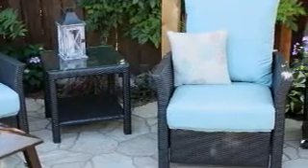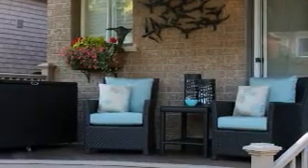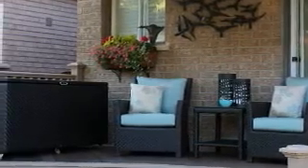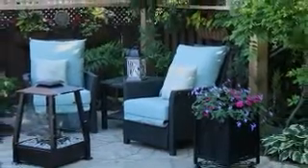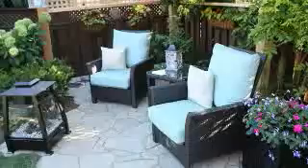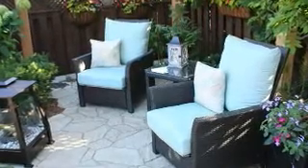This furniture is quality design and the actual weave is 100% HDPE, which stands for high density polyethylene. It's a material that is lightweight, very durable, and is guaranteed not to rot, not to crack or split, even when exposed to the elements. The cushions are made of a high density flow-through foam and Dacron, bagged, zippered, and lined.